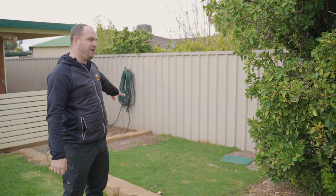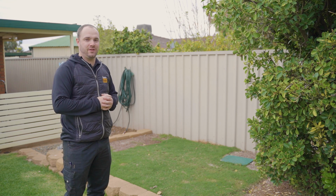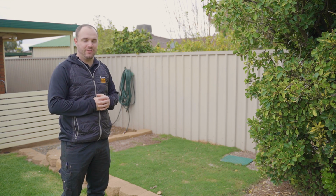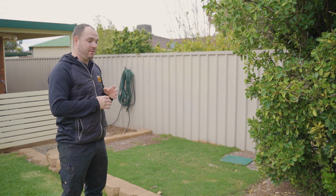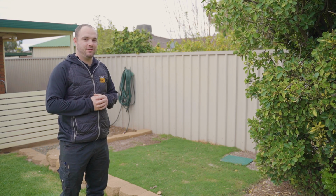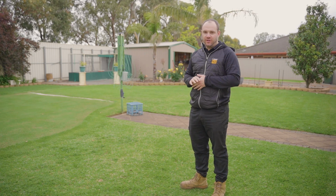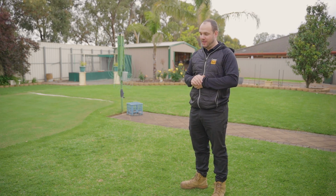So we've taken about 12 plugs out of here, and the spreading of the Tahoma back here in the back corner is absolutely amazing. Basically, once the weather warmed up, the Tahoma kicked straight into gear and said it's go time. It's time to get ready for the season. So really impressed overall with the Tahoma so far. Like I said before, just really looking forward to pushing the Tahoma this summer. Moving on to the Crikey now, and it's really started to bump into gear.